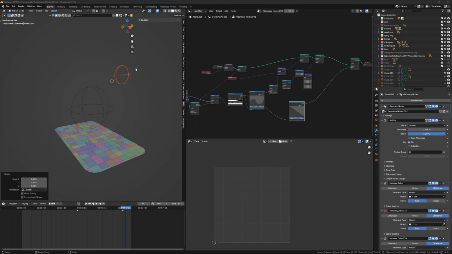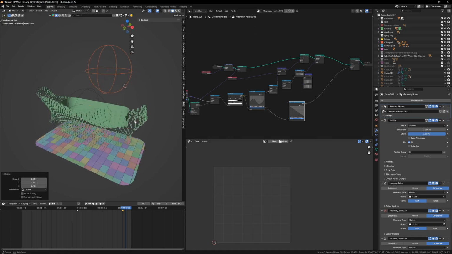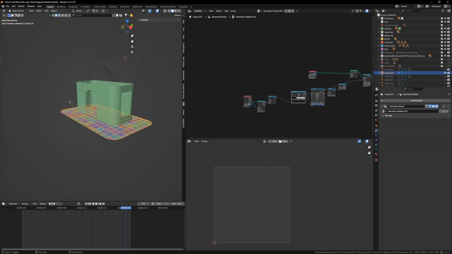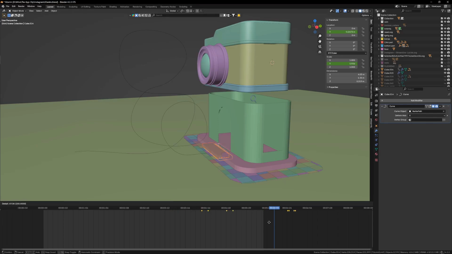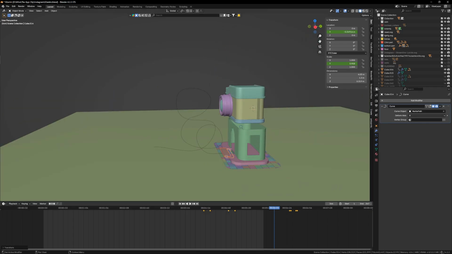To assemble the floor tiles and the walls, I am using geometry nodes. I also have a short tutorial on it, which you can check out on my channel. To assemble the stairs, I have used the curve. I also have a whole course on this effect, which you can check out, link in the description.